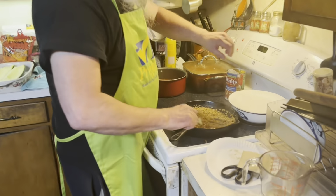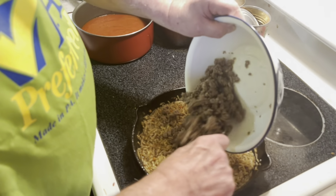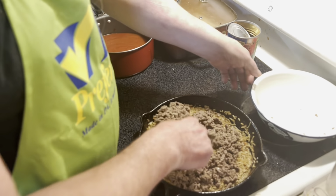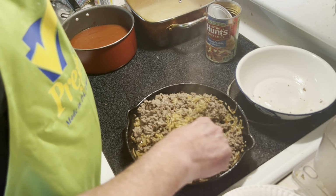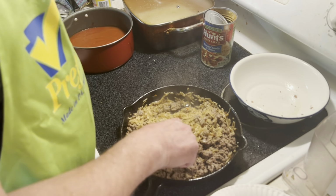All right. Okay, that's good. Let's look at it. Get that off. Ooh, man. Looks good. I'm going to put this hamburger in. That looks so good. Yeah, I know. My stomach's growling right now. That looks delicious. You made too much hamburger. No, it looks like a lot of hamburger, but when you mix it all up, it's not a lot of hamburger.